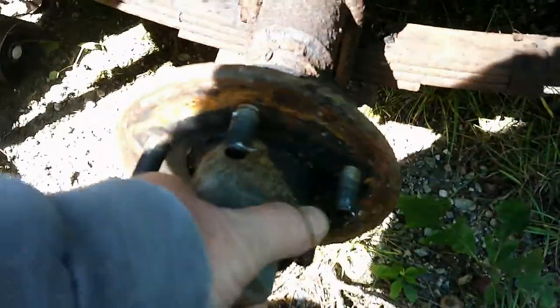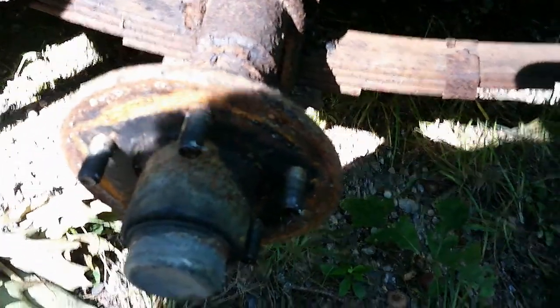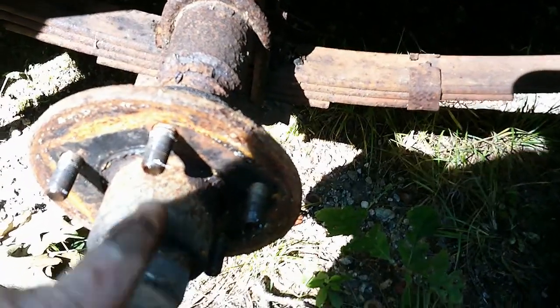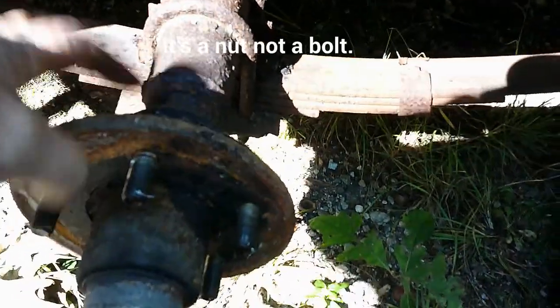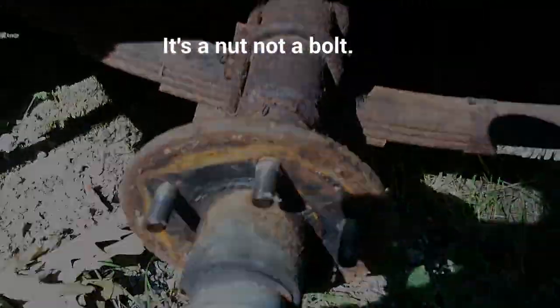Okay, so leaf springs, if you don't know, axle, this here's the hub. So first thing I'm going to do is wiggle it around. I don't see or feel a lot of play in it. That's a good thing. So what we're going to do now is take this cap off, and that will reveal the hub bolt, the washer, and the outside bearing, and then the inside bearings on that side. So let me get you set up so you can see that part.